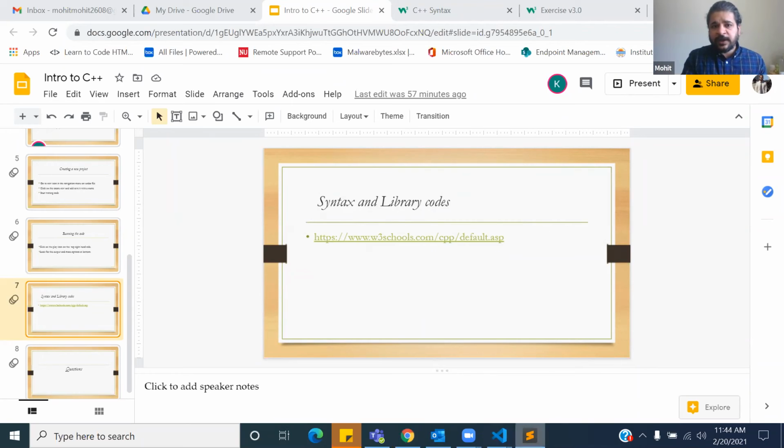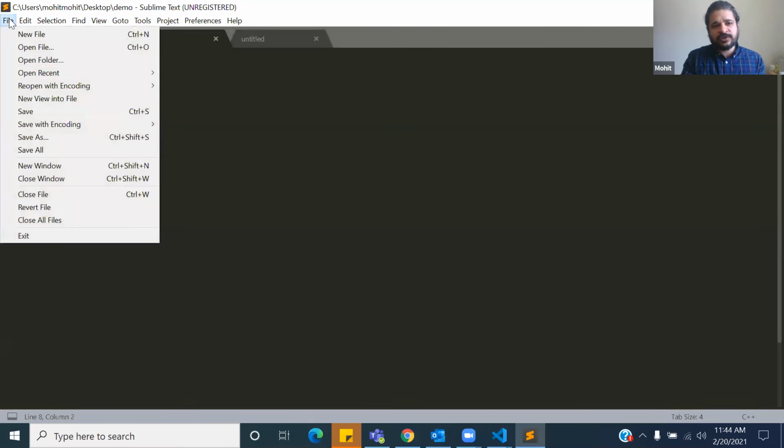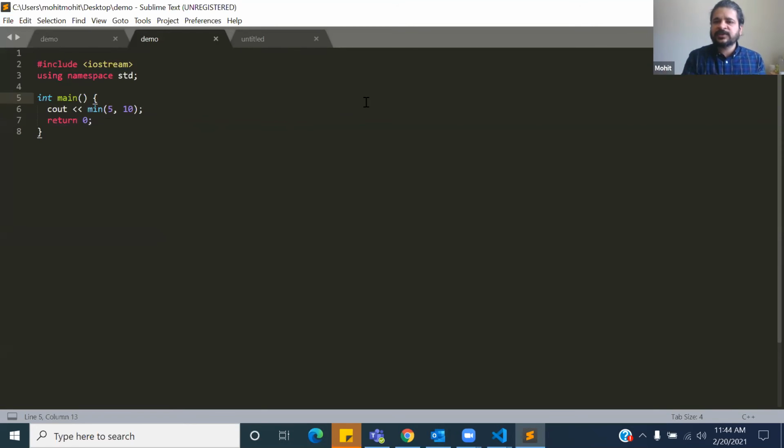Before I go ahead, I would like to tell you that you can also use Sublime Text. When I was growing up in my undergraduate, Sublime Text was a very big thing. I always did my practice in Sublime Text, but I don't know if people still do it. This is also a free version. You go to files, save files in a pretty similar way, save it on the desktop, then double click and run the file. It's going to open with the answer of the code. I also use Sublime Text for HTML. It's a free downloadable software, and if you want more features, you have to pay. Otherwise, it's free. I always use the free version.